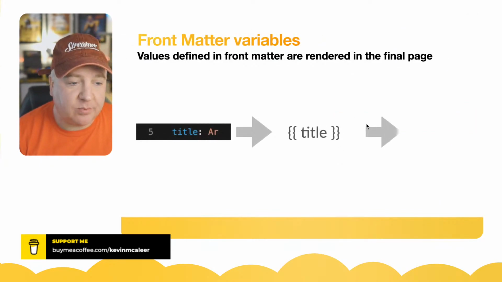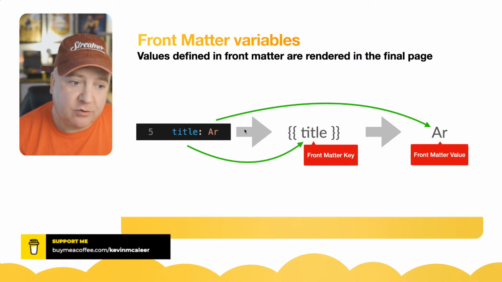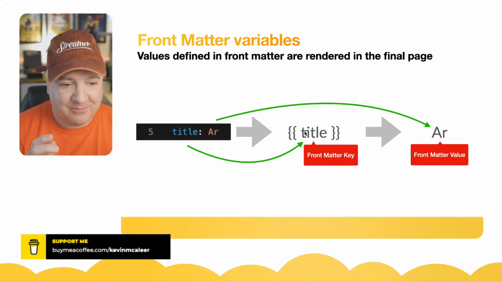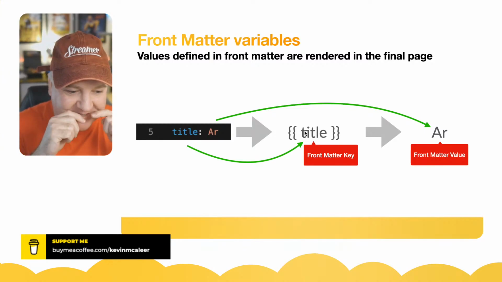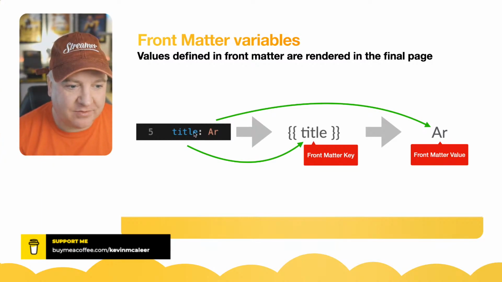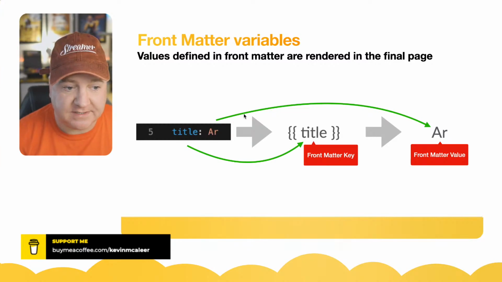Front matter variables, those things that we had at the very beginning of our page, are key value pairs. The key is title in this case. And what will happen is we'll have a page, and that page can have, I think they call this mustache because it looks like little mustaches, the curly braces. That's a variable name. So if we have the word title in our page and we have a Markdown front matter with the same thing, then it'll essentially just replace that with whatever the value is. So if we've got the value there as AR, wherever it sees the word title, it'll replace that with AR.